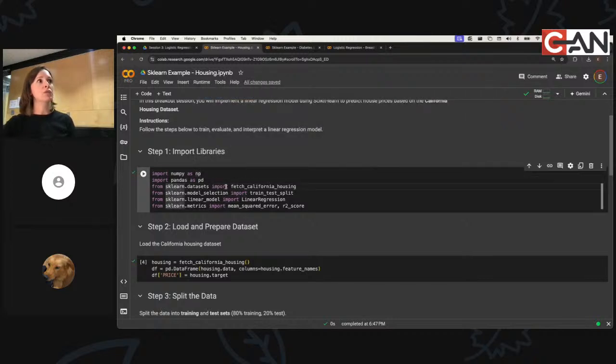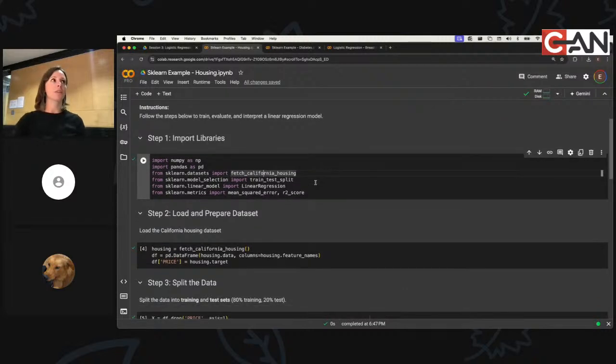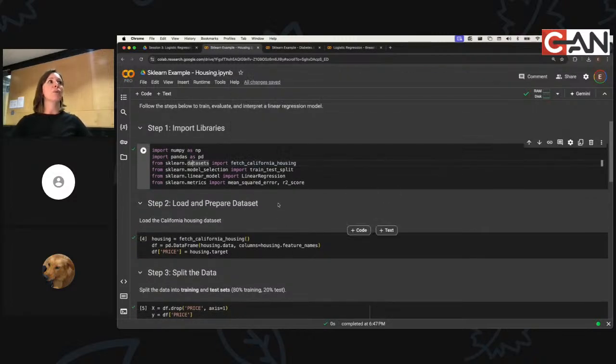Now we're also going to import a data set that exists within sklearn, called the California Housing Data Set. sklearn has data sets that actually exist within the package. You don't have to import a CSV. You don't have to read the data from anywhere. They're really great because you can just get to work building a model and learning sklearn without worrying about how to read in data. So that's what we're going to do today. This should run on your computer without you downloading any CSVs or moving anything.